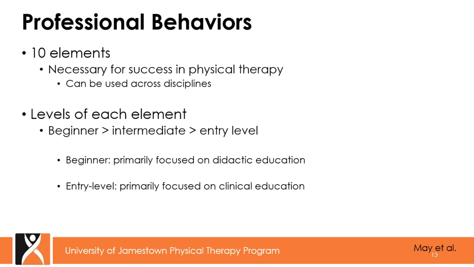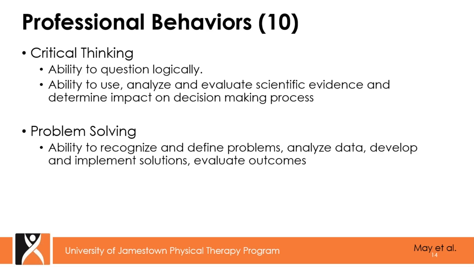So the professional behaviors in the context of PT: students have life experiences before they come to us, but they don't have them as a student physical therapist. So that's the difference. We consider the students to be at a beginner level because, as physical therapists, we need to know that these professional skills are there. So the first year, the SPTs are beginners, and their goal is to be entry level by the time they graduate. There are 10 separate elements that we've identified for student success in physical therapy.